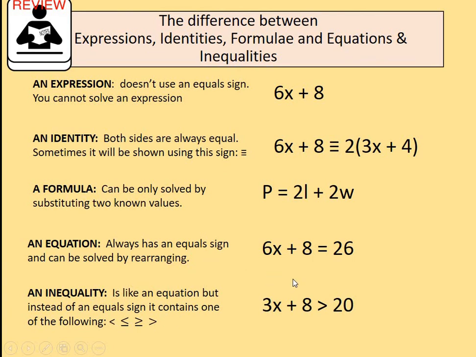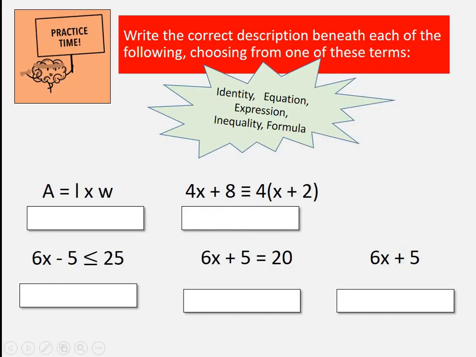An inequality is very much like an equation. You can solve it, but instead of using an equal sign, it uses an inequality sign, so less than or equal to, greater than or equal to, or greater than. We don't need to know necessarily what this symbol means for solving equations. We just need to know that we write this symbol instead of an equal sign. So in this case, 3x greater than 12, x would be greater than 4 if I was to solve that.